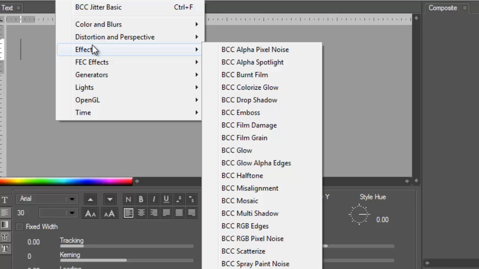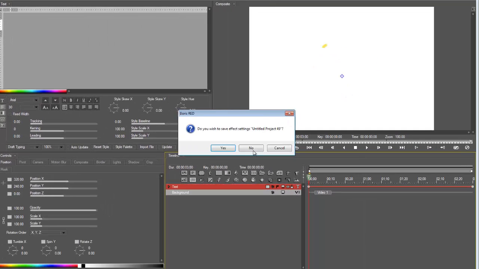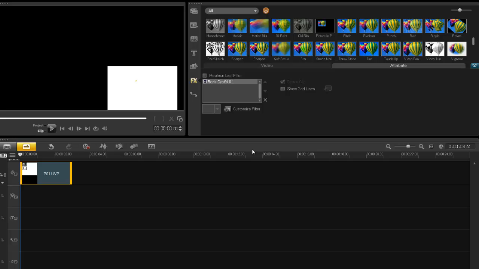You get a lot more out of it. I think it's 100% better than what was in version 5. You get so many more filters and effects and you name it. And again, I'll show you how to use these as well. So let's get out of this. What else does version 6 have to offer?